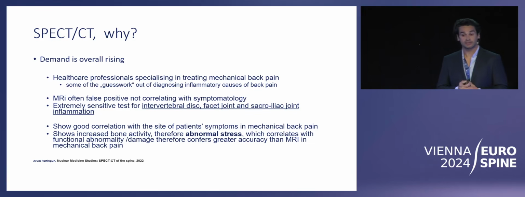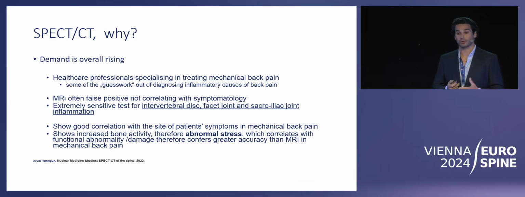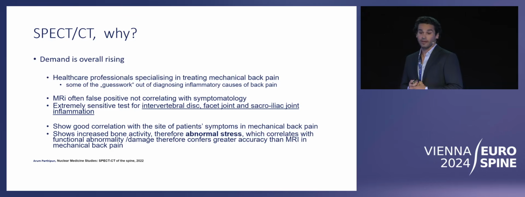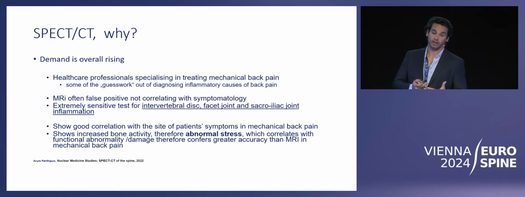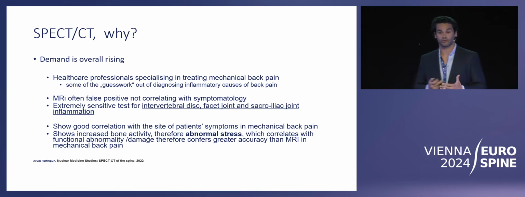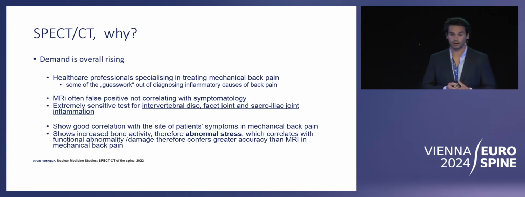Demand for SPECT-CT is overall rising in the clinical world, and we as healthcare professionals specializing in mechanical back pain, it can really relieve the heavy burden on our shoulders and ease our guesswork of what we're diagnosing and where the source of pain comes from, especially in the inflammatory causes of back pain.